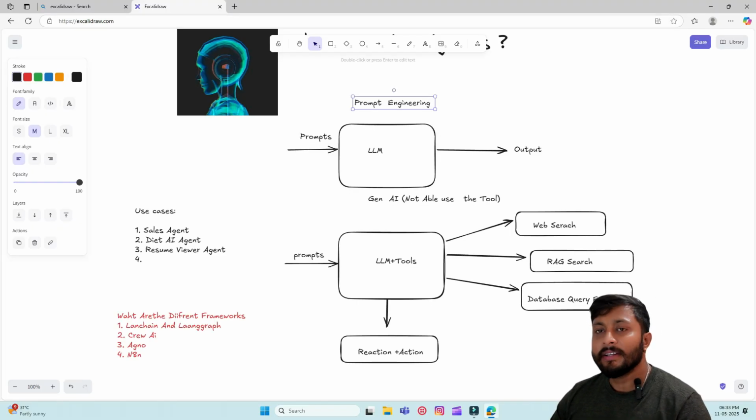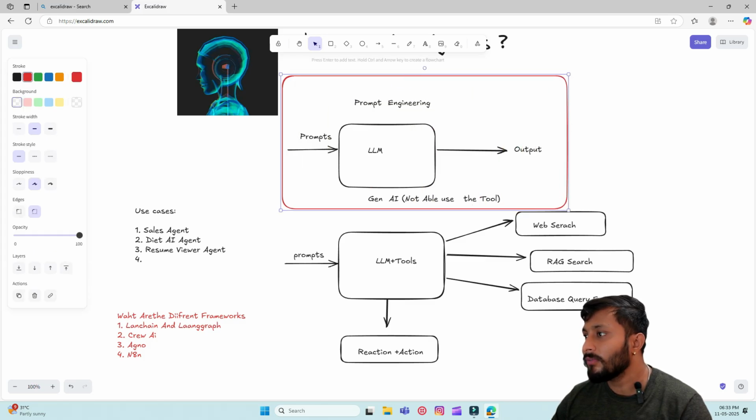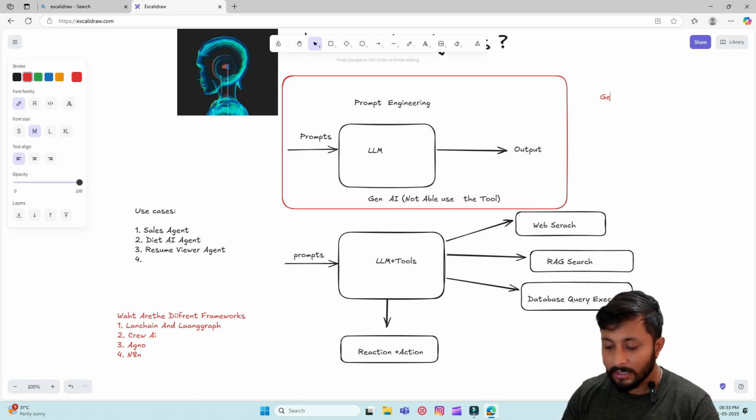So in this generative AI, these LLMs are only capable of a certain type of generation. It can only do generations like, first we have image generation, then we have text generation, and third we have video generation, and so on.